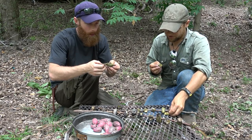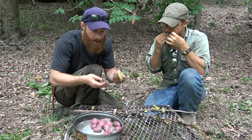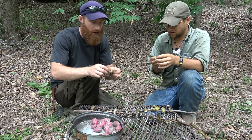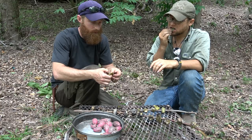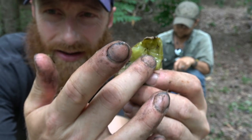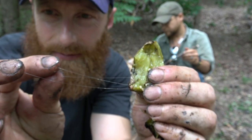You like your cactus broth. I like the cactus fruits. It's not great, but people have a wide variety of palates. It's certainly edible, but I don't find it all that great. A little bit of dipping sauce. So that's what it looks like up close. They got that mucilaginous, kind of sticky, slimy, look at that.